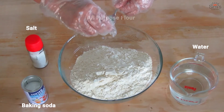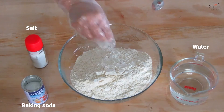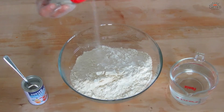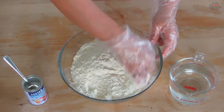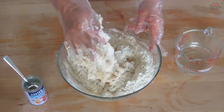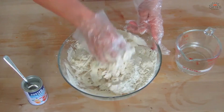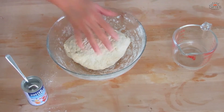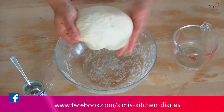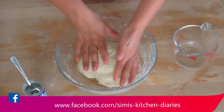Into the preparation of dough first — add a pinch of soda bicarb and salt into the flour and mix well. Now we will add water slowly and knead into a soft dough. It should not be very tight and it should not be very loose. We will press this till we prepare our filling, covering with a cling film.